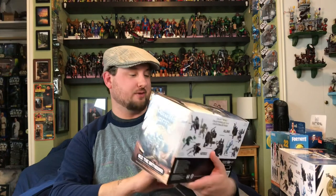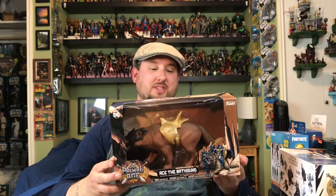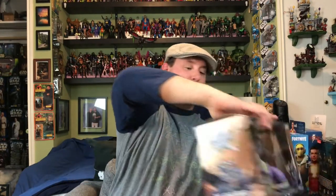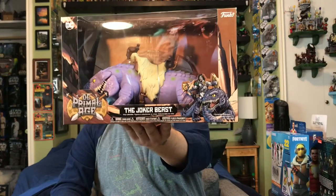The first thing I picked up was further expanding upon the DC Primal Age that I got. We have Ace the Bat Hound, which doesn't look that great if I'm being honest, but it's cheap and I wanted to complete the set, give Batman something to ride on. The idea is cool but the sculpt just looks like a dog's chew toy — pretty cheap plastic. The one I think is actually pretty decent is the Joker's ride, because the jaw has some articulation and it's got the Joker sculpt on a throne chair with cloth or fur draped over it. That one looks pretty good.